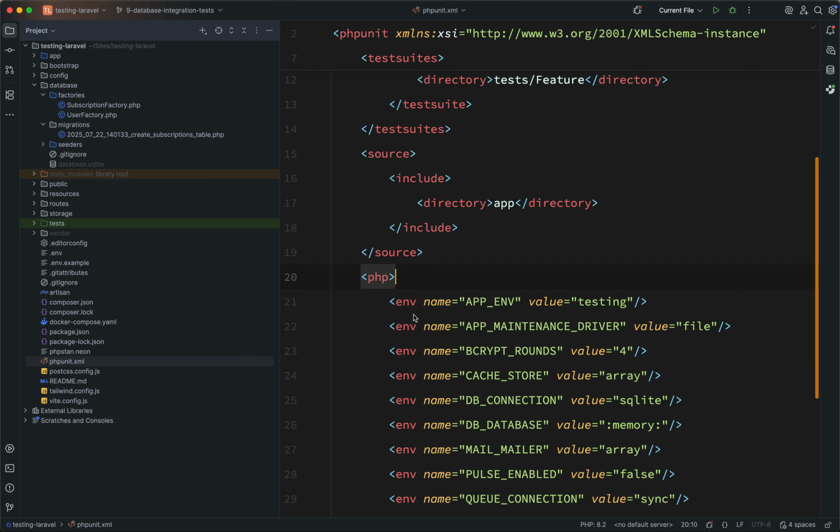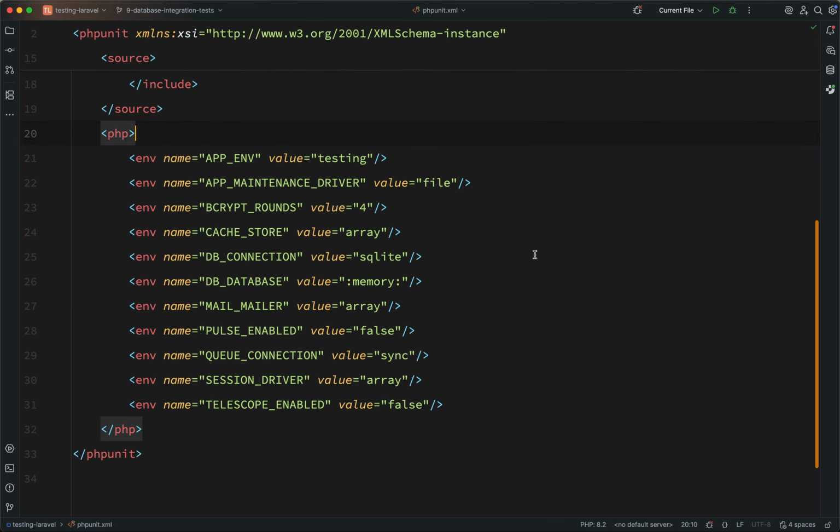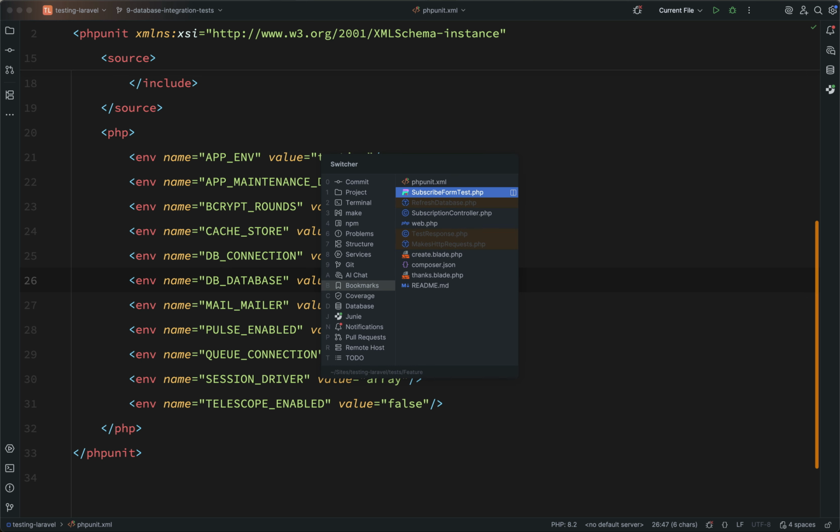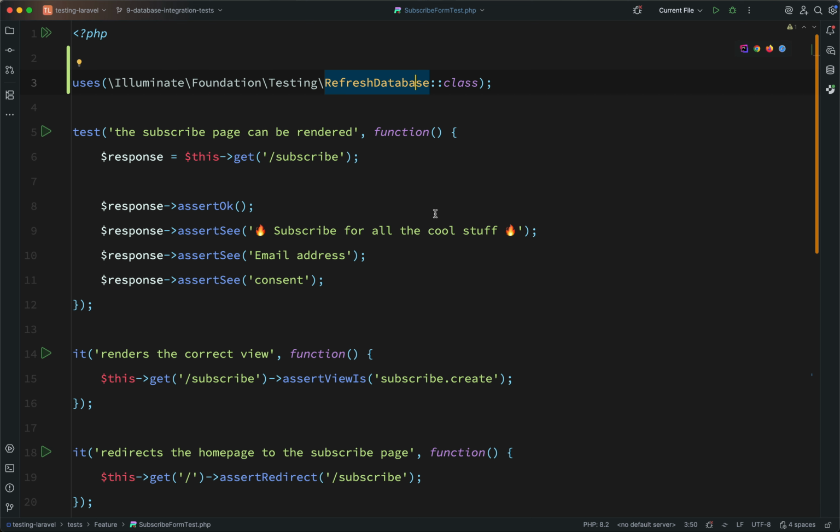If we look in our PHPUnit.xml, we're saying that when we are in the testing environment, the DB connection will be to SQLite, and the database will be in memory, i.e. no physical database, no physical file for a SQLite database, all done in memory. So that's pretty cool. It's nice and fast, and it means we don't have to go and scaffold anything or set anything up. Okay, so let's go back to what we were doing.